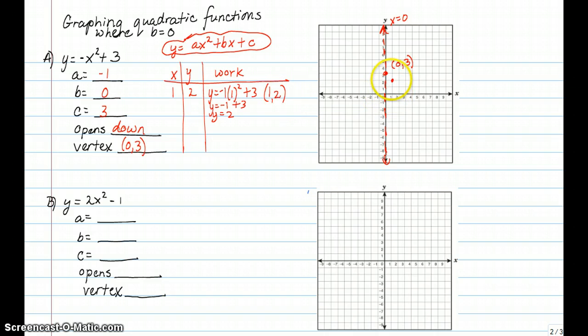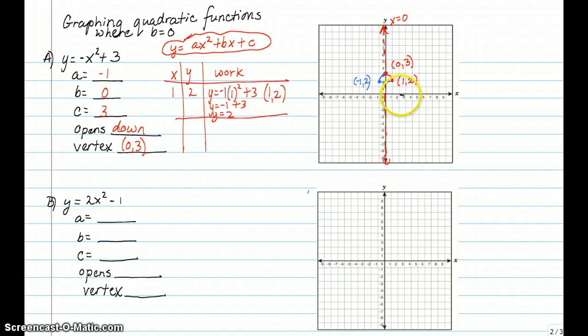1, 2. Now we're going to go ahead and reflect, because one of your steps is to reflect, so we'll change the color. The 1, 2 is 1 to the right of the axis of symmetry, so we'll go back to the left, 1, plot a point, and that's going to be negative 1, 2. And there's that side, and here's this side. Remember, they're U-shaped, not V-shaped.